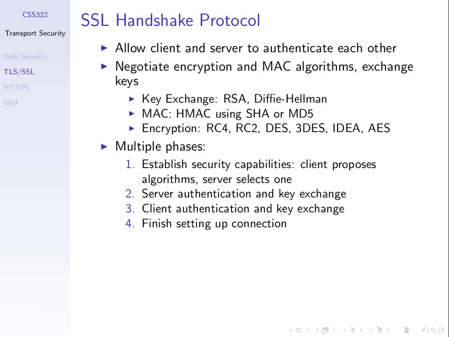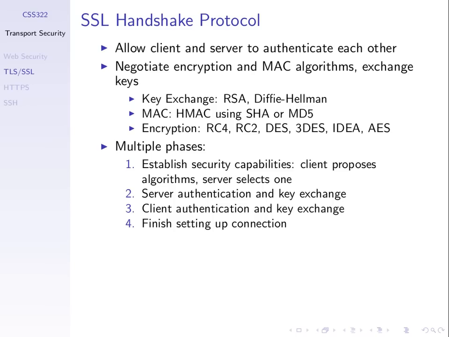Remember, HMAC takes a hash function and turns it into a MAC function. A hash function just takes data as an input and returns a hash value. A MAC takes a key and data. Some example hash functions are MD5 and SHA. So what HMAC does is takes these common hash functions, MD5 and SHA, and allows them to also work with a secret key. Hence they become a MAC function. Encryption, different algorithms can be chosen. DES, triple DES, AES, and so on.